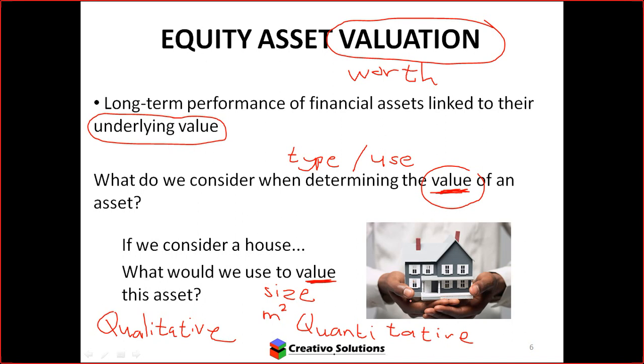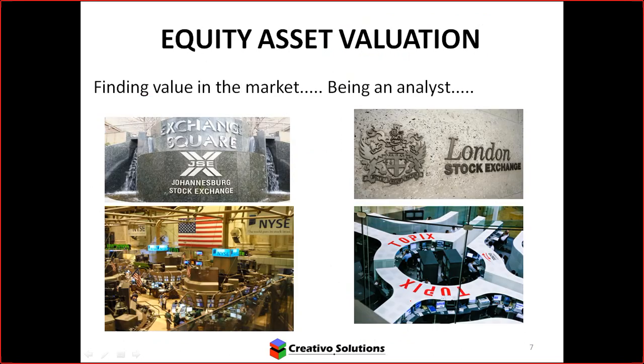It'll either be maybe 1,000 meters squared, perhaps, or greater, depending on how large the actual property is. So if we look at quantitative, those are things we can measure. Like number of rooms would be something we can measure. Yes. Okay. The size of the property, that's something we can measure. All right, so factors can be qualitative and quantitative, but both are important for determining value.